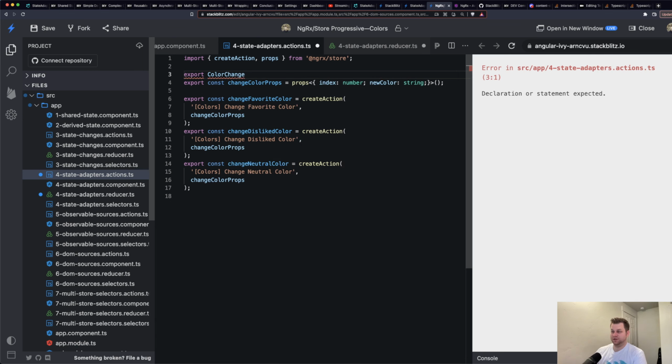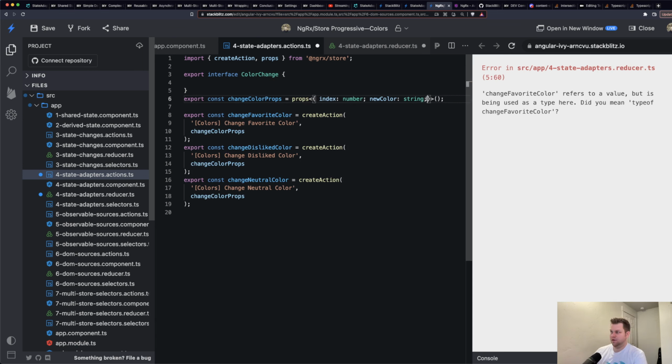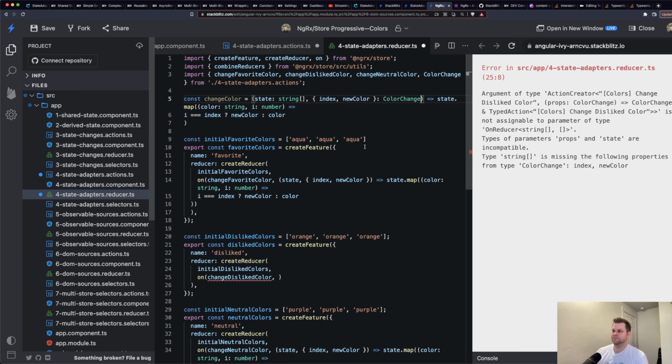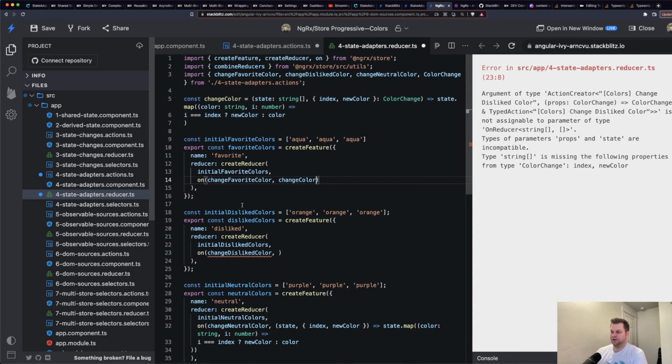I'm gonna do this. It's gonna be an interface of this. There. Nice. All right. That is good. Awesome. And it's going to return state. So we'll just use that everywhere. There we go. State logic reuse. It works.